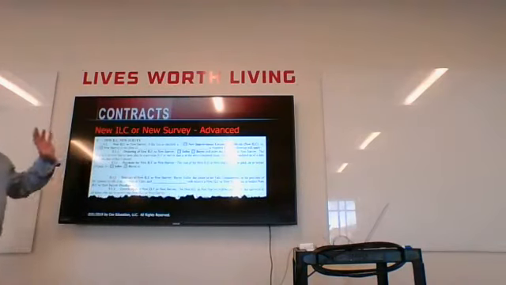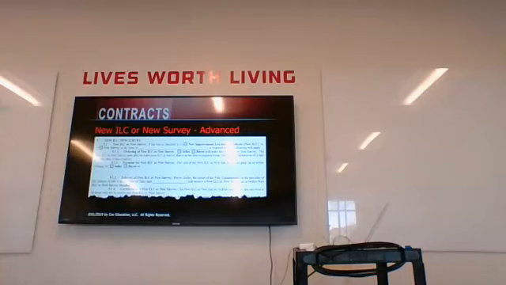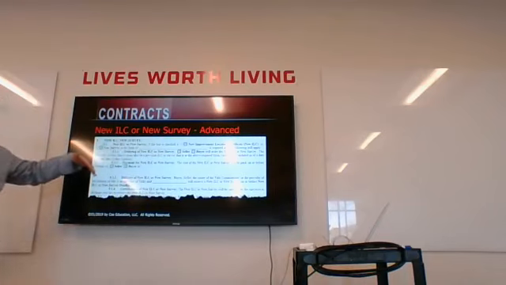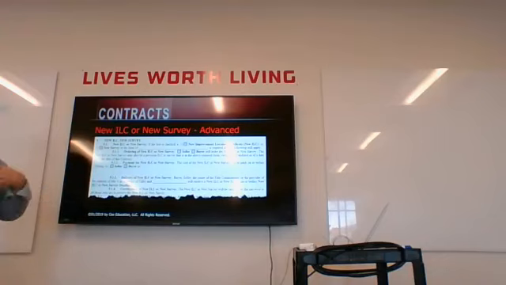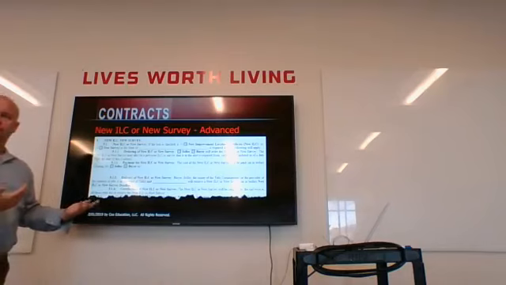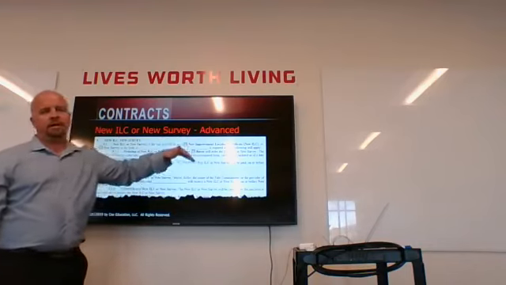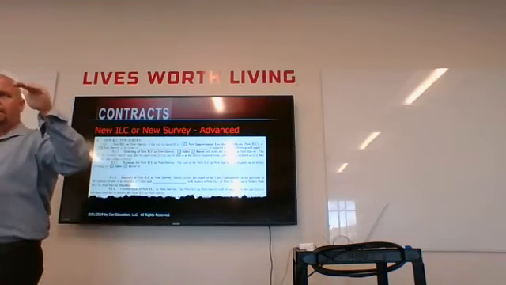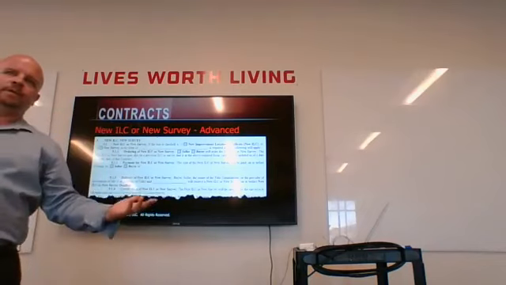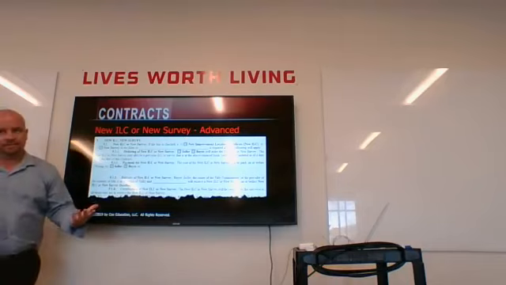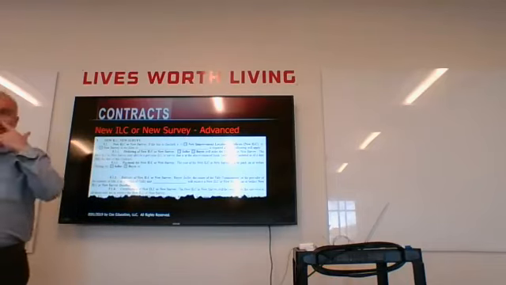New ILC, new survey, again, we'll get more advanced detail on this in the advanced class, but note here that we're checking either an ILC or a new survey. It's one or the other. You don't want to do both. And the major difference between the two is one is cost and two is liability that the survey company is taking on. With an ILC, if something is wrong, missed, there's error on it, oversight, the party that ordered it, their only recourse is to go back against the company that provided that ILC for the cost of that ILC. $450, $500, something along those lines.